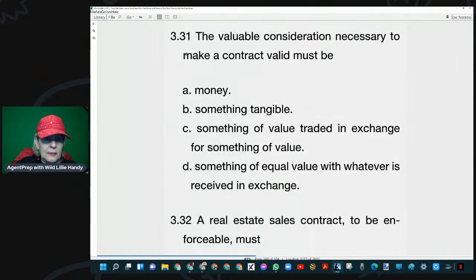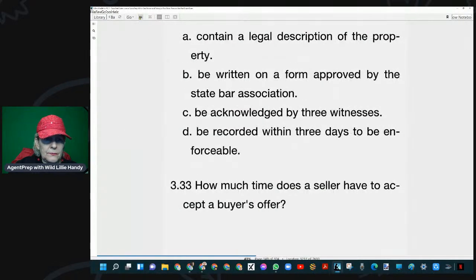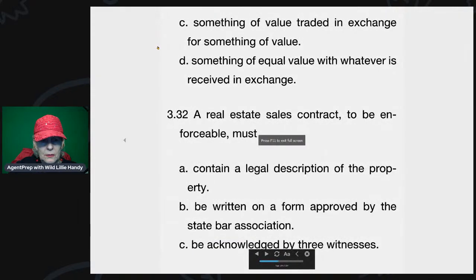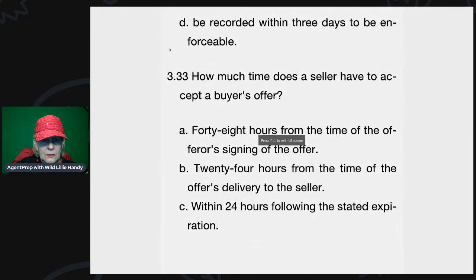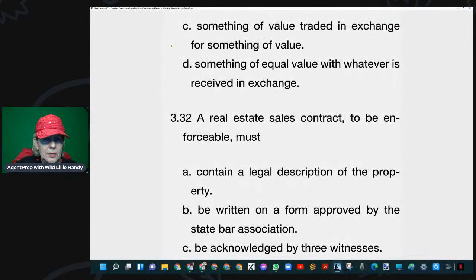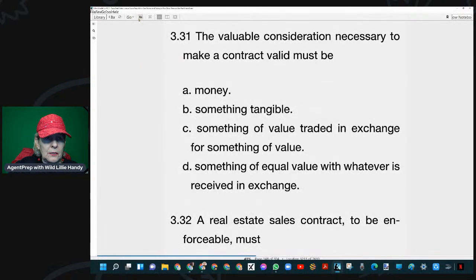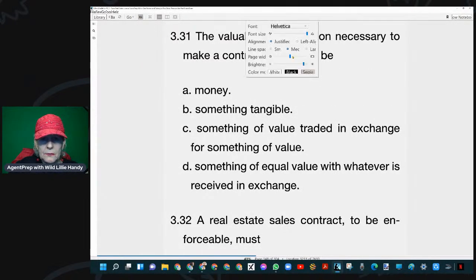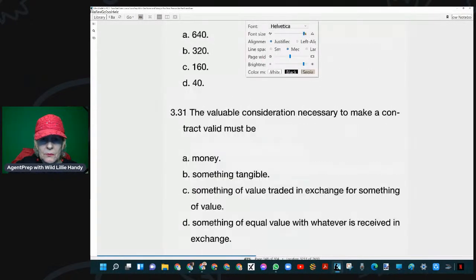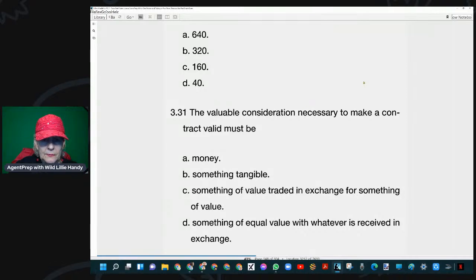Dang it, that didn't do it. Let me see if this does it. No, okay. I want you all to see the complete question. So I've got to reduce the font.